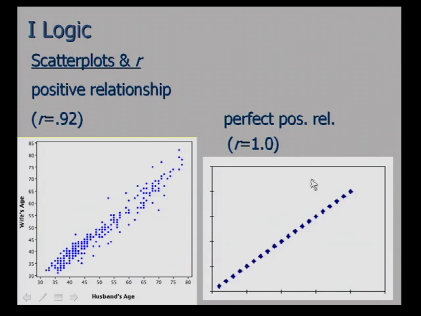So you see, on this line, R equals +1. And if this was the relationship between husband's age and wife's age, if you knew the husband's age, you would know the wife's age because the line has no scatter around it. So that scatter that you see around the line in this first graph, the scatter is error. It's error from our relationship between the variables. And the closer that is to a straight line like this, the stronger the relationship, the closer to 1 you would get with your R, your correlation coefficient.